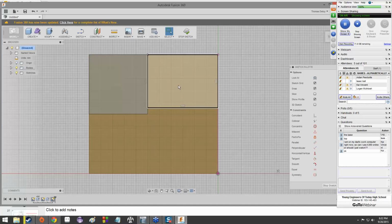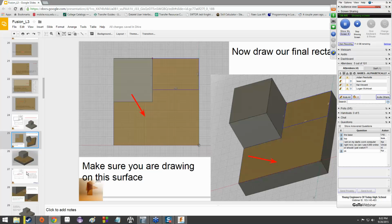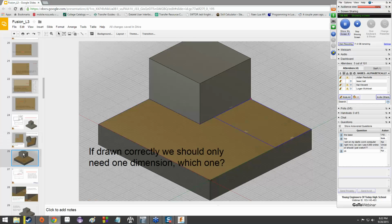So now we got a rectangle here. If you mouse over it, it is separately highlighted from the rest of our base. So how big do we need to make this? Well, the idea behind this being to have as few measurements listed on the drawing as possible in order to keep the drawing uncluttered.